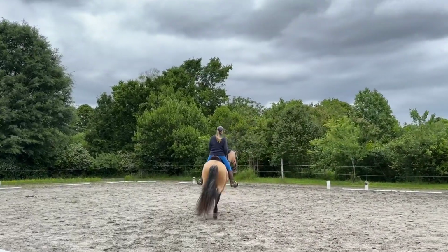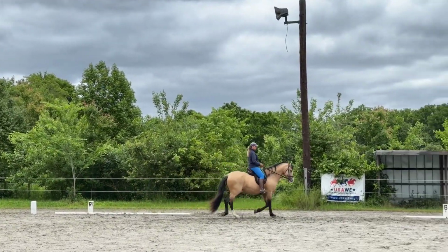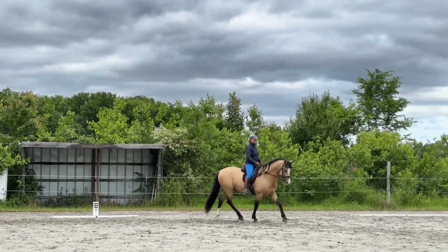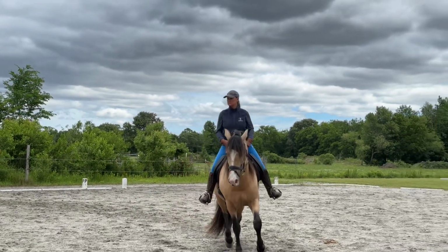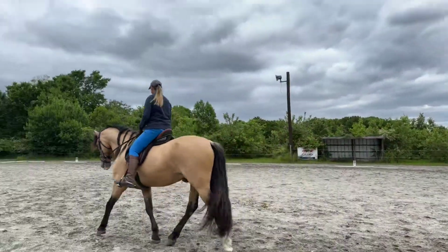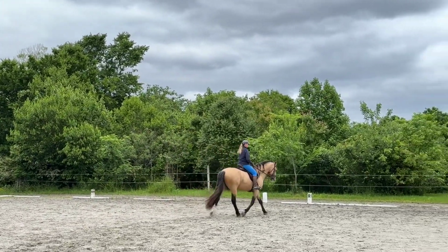So you get the horse off the inside front leg by putting his weight at this moment now and now and now onto the left hind. So you have to keep turning him with your torso, but you have to push the left heel down and put some more weight on his left hind leg. You just did it. Did you feel that? And then he got more turnable.